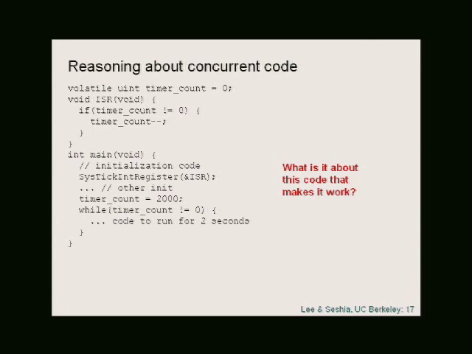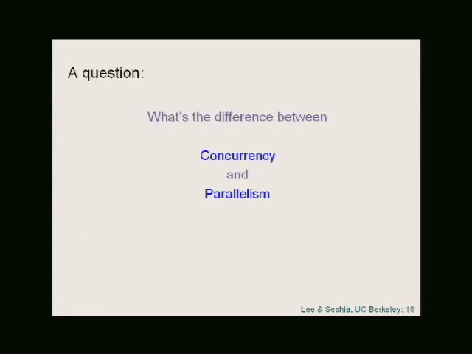Okay, so now let's get to the question that was raised at the beginning of the lecture, which is what is the difference between concurrency and parallelism? We hear a lot about parallelism these days, right? So parallel computing is going to take over the world, and so there is a distinction that you need to understand between these two terms. Concurrency and parallelism are two distinct things. So concurrency is a property of a program that holds if you have different parts of the program that conceptually or logically can execute at the same time.